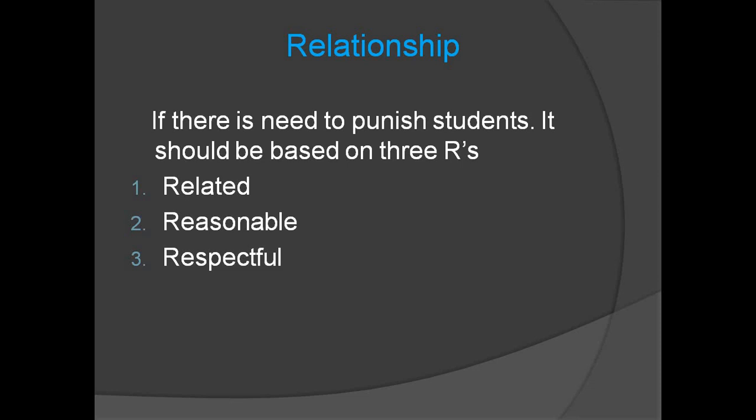Third R is for relationship. Again, relationships will build up from communication only. These three are interconnected, CRR. The relationship will build from communication. You will communicate with students, you will find the reason, you will restitute the things rather than giving punishment. But again, you have a relationship with students. That does not mean you can't give punishment to students or scold them.